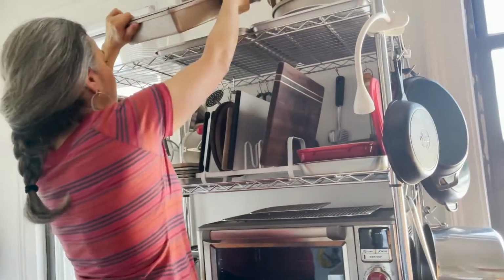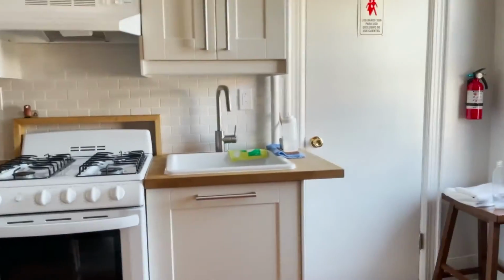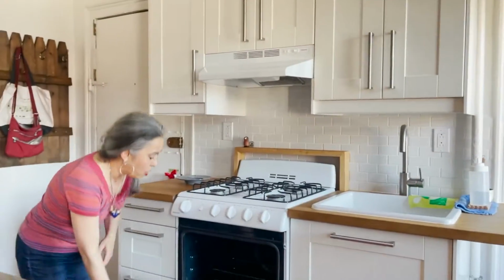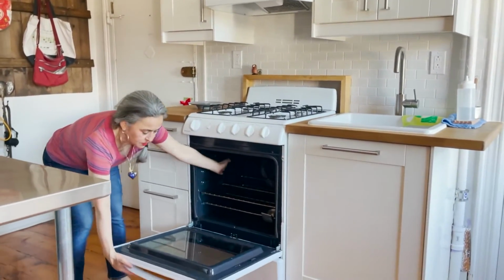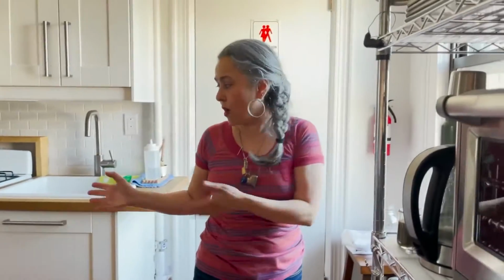I don't use this every day. Also, you might notice that I have a real oven, but I don't use my real oven. And this is a big dark secret that people keep and hide. Someone asked me once, because I swear that I do not use my oven for storage. And here is the proof. This is that one thing I really don't understand, why people store things in the oven. It's the biggest mistake, because then every time you need to use your oven, you need to empty it. So do not store things in your oven.